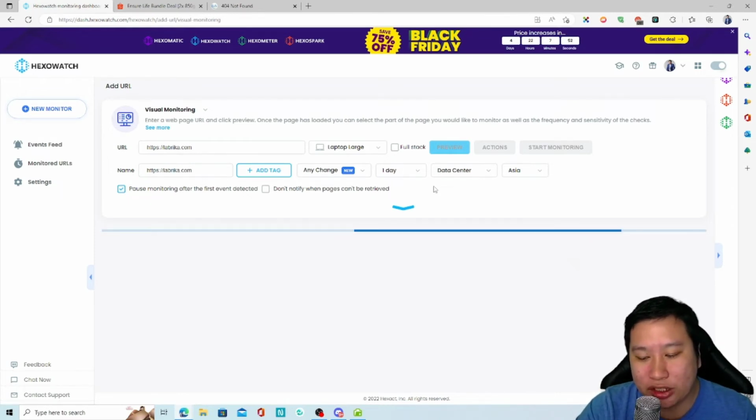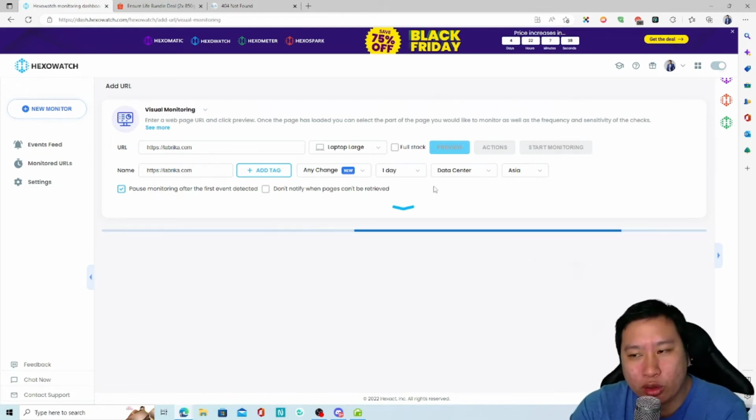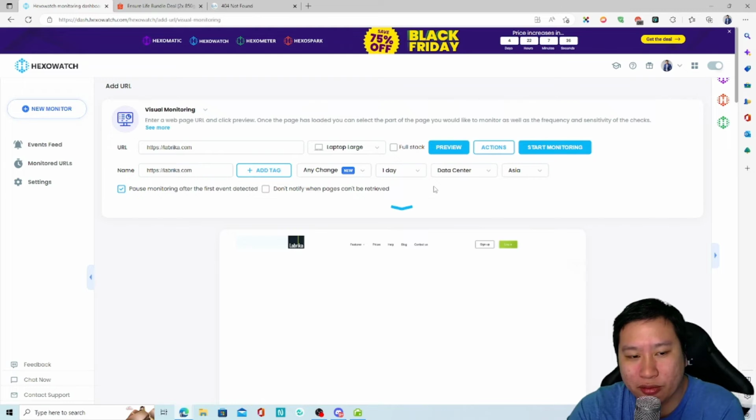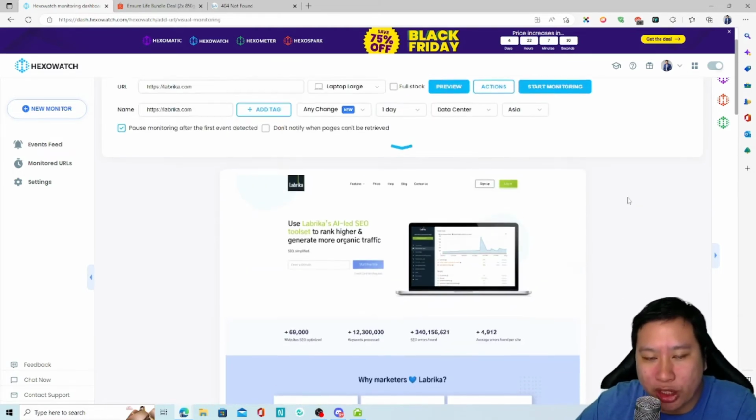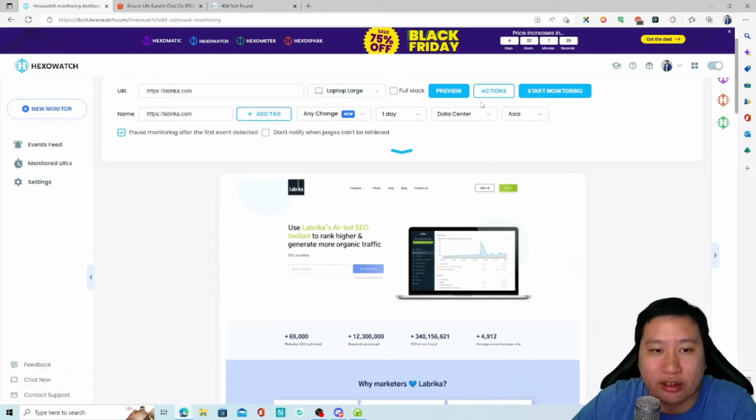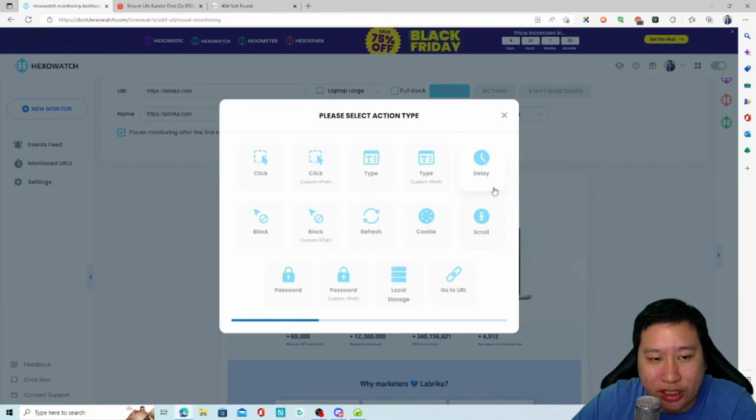But the issue is that with the account that I have, if you don't log in for a month or something like that, you can set it to automatically make site audits, but after a month, if you don't log in, it will automatically stop doing that, right? So what I do is I use Hexowatch to make sure that I automatically log in, right? So I can click on actions, I can click on click.